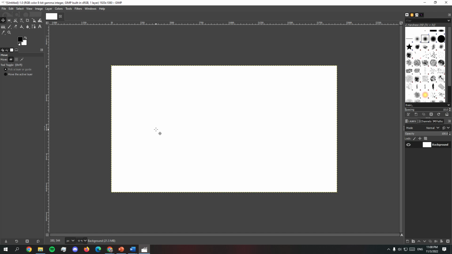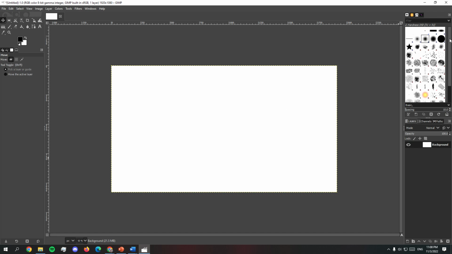So right now I have the move tool selected. The move icon is the little arrow pointing on all four sides. If I was to use text, it would have the typing bar animation. If I had intelligent scissors, it would have the little cutting scissor icon right next to it. So that's how you know.